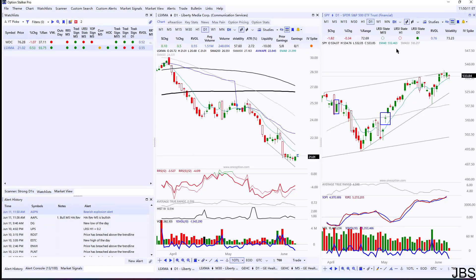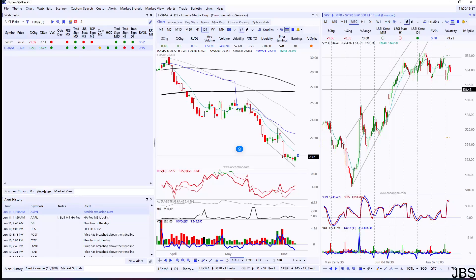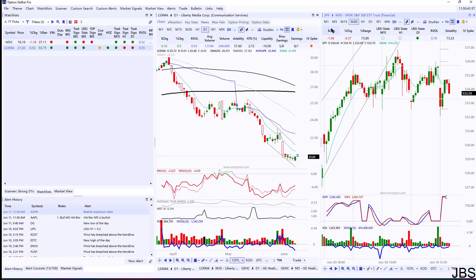Looking at shorter-term market bias, let's zoom into an M30 chart. We had this strong move up, a reversal from the bottom that continued for a couple of days. After that reversal, the past couple of days we have been flatlined. The market has been chopping around from about $5,332.50 to about $5,350–$5,360. It's been chopping around this roughly $4 range, so not a ton of movement. We want to keep it light. You can day trade either side. If you know this is going to be a range-bound structure, you can look for support at the bottom of the range and get in longs, and you can look for resistance at the top of the range and get in relatively weak shorts, then sell into that strength.